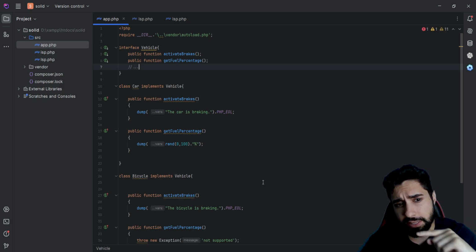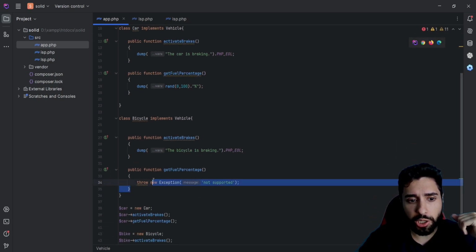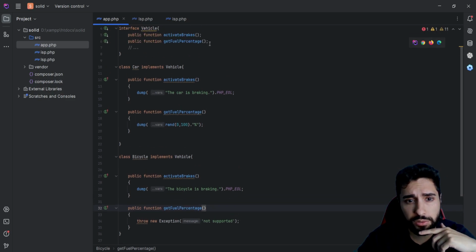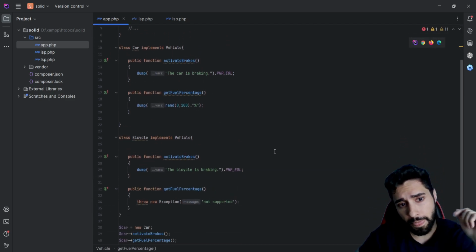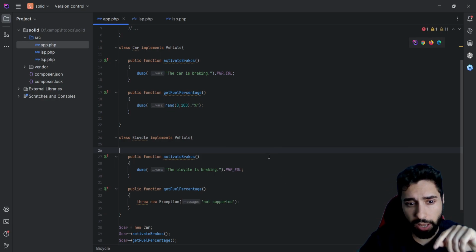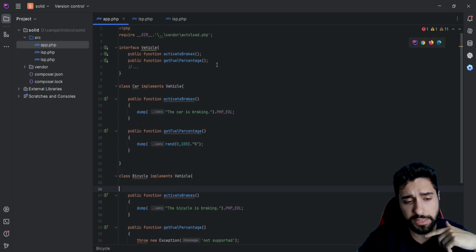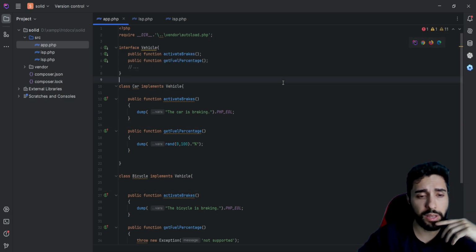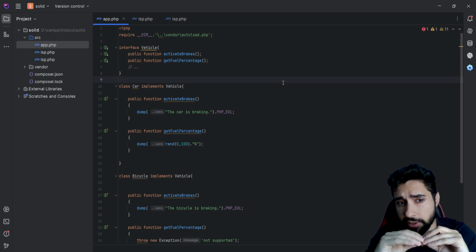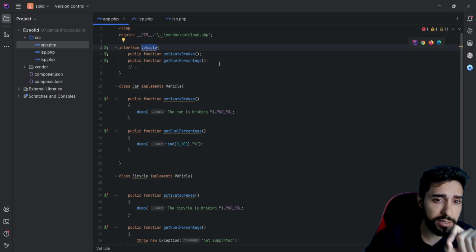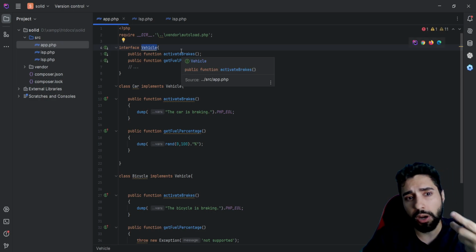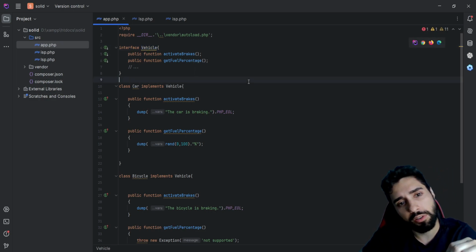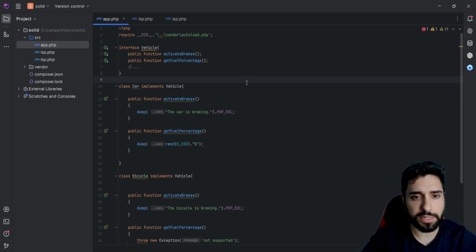To fix that, in the previous example we got rid of this method and also of this method in here. But for this principle, we're going to have a different approach, as I don't want to work with a bloated, generic interface. What we're going to do is very simple: I'm going to split this interface into more specific interfaces to really solve this. Just give me a second and I'll come back to show you how to solve this problem.